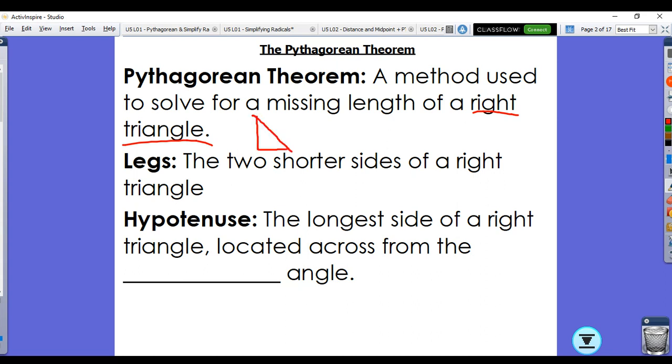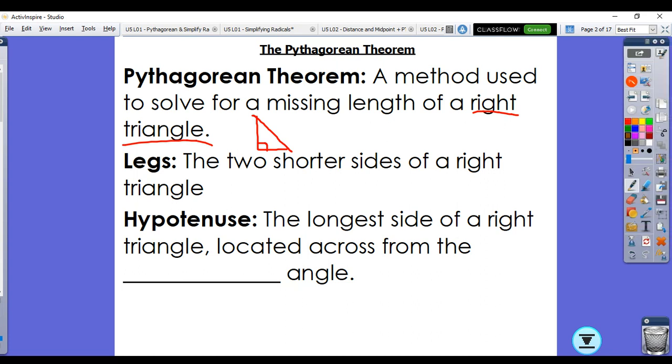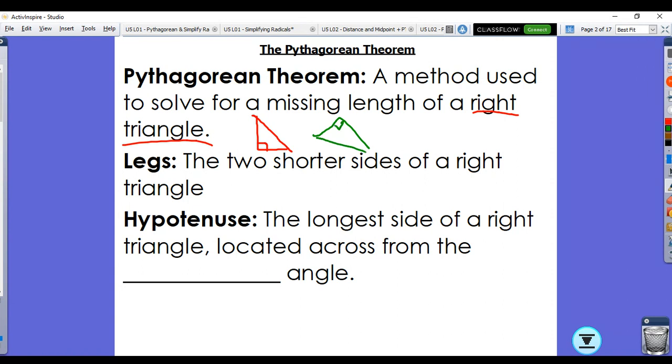So when you're looking at a right triangle, you're typically going to see that little square there in the bottom corner, but it doesn't have to be in that corner. It can look really any way you want it, and as long as you identify the right angle, it can be right up there if we want it to be. So it's going to work in a right triangle.